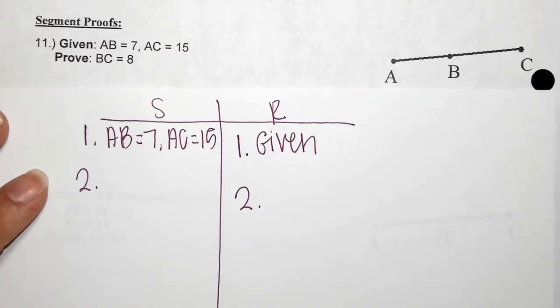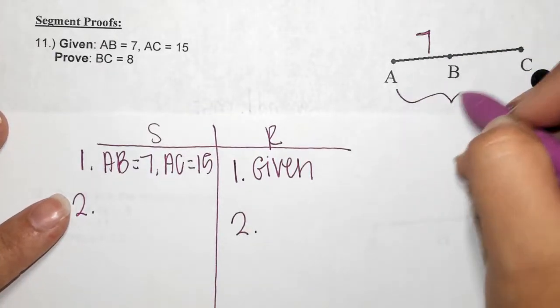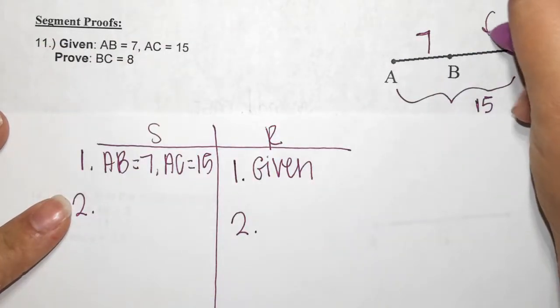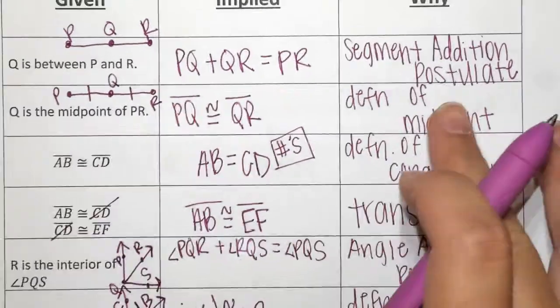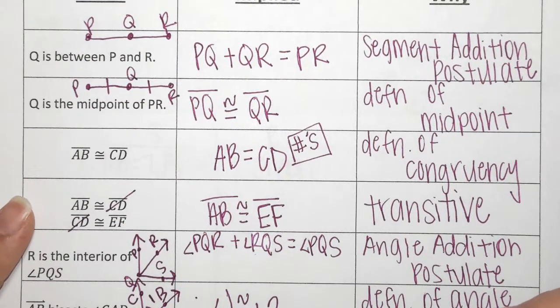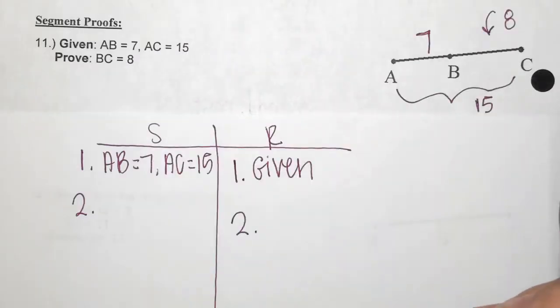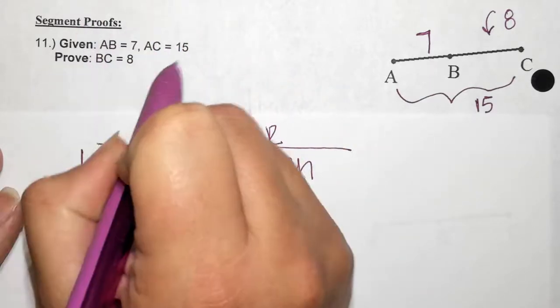Okay. Now, they told me that AB is equal to 7, this little piece. Then they said that AC is equal to 15. I have to prove that this is equal to 8. Well, most of you in here are smart enough to know that 7 plus 8 is 15. But we can't just do that. We have to show it. So which one of these are we going to use? Segment addition postulate. Yep. Didn't say anything about midpoint. If it didn't say anything about midpoint, I can't use midpoint.